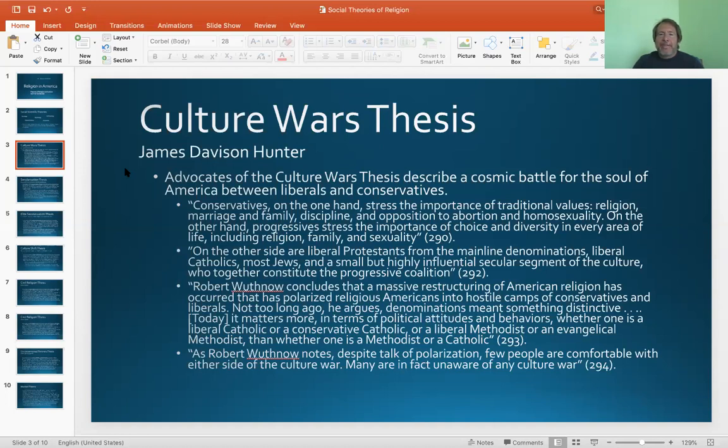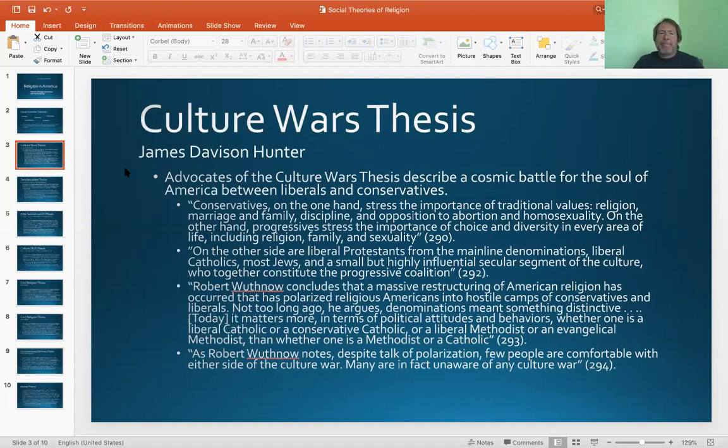But today, the distinction between liberal and conservative has taken the place of some of these other distinctions and become far more important. Today, people are not fighting and dying about adult baptism versus infant baptism. They're not fighting and dying over how many angels can dance on the end of a pin or how many levels of hell and heaven there are. They're fighting over issues like abortion, gay rights, climate change, the election of President Trump. These are the kinds of things that are seriously dividing religious people in the United States today.